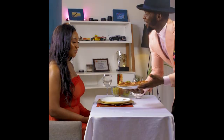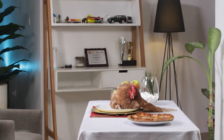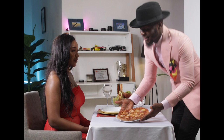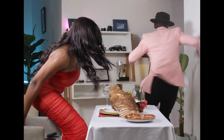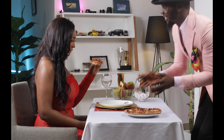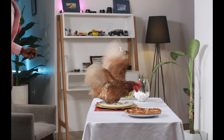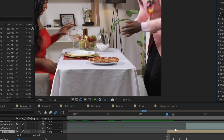Now for the chicken — yes, we used a live chicken for this. Based on the idea, Idia was offered some barbecue chicken pizza, but as she was about to take a bite, her sixth sense told her something was off. She drops it on the plate and it immediately turns into a live chicken. For the first shot, Idia drops the pizza and we both run like it had transformed. Then Idia runs to safety while I grab the chicken and place her on the plate. Using the pen tool, we revealed the chicken in bits to create a seamless magic transition. No chicken was hurt during the filming of this video.